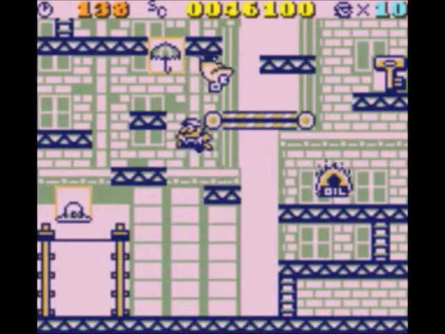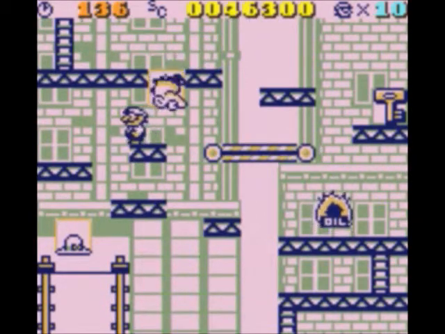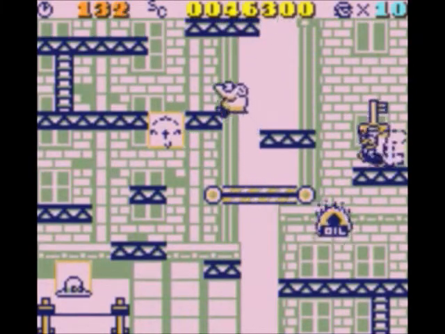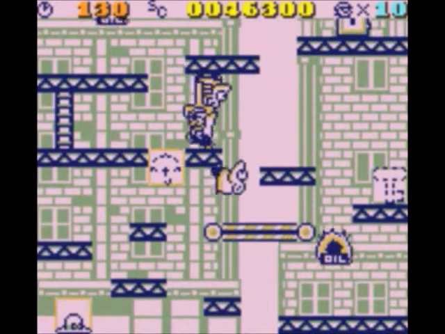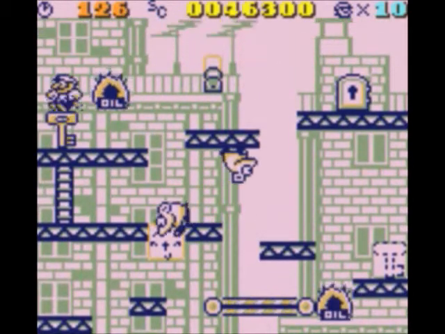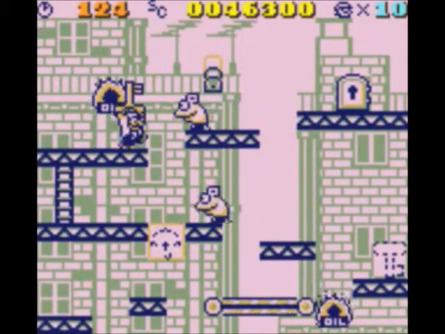Okay. Now we need to go this way. Give a backflip. To backflip you have to press in one direction, and then in the opposite direction, and then jump. Real fast and jump. It's basically the side jump in Mario 64.